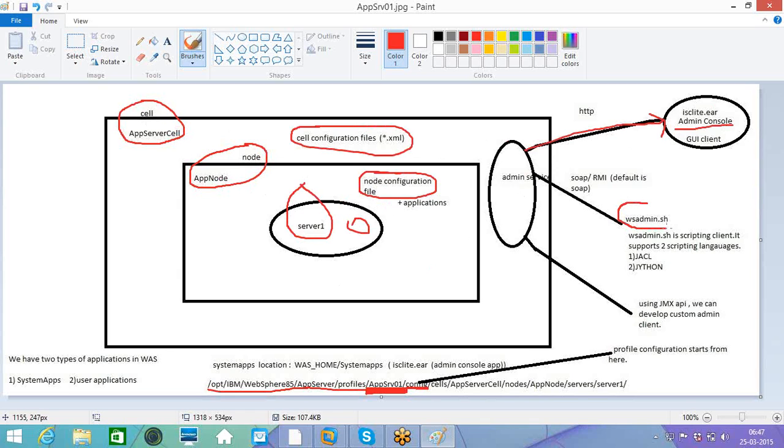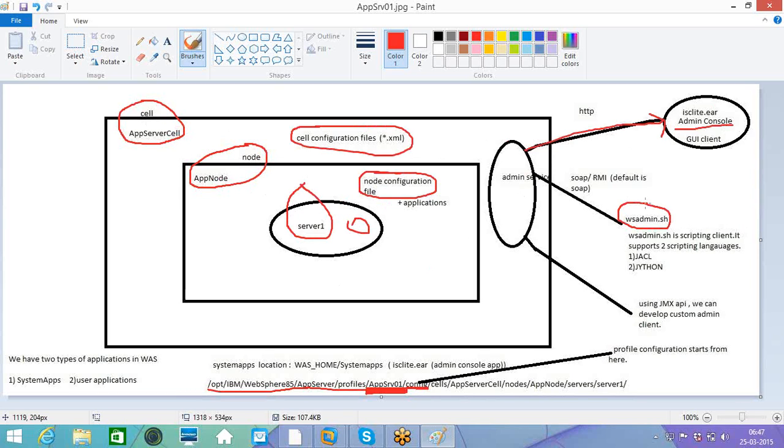With the scripting client we can execute commands in two scripting languages, one is Jacl and the second is Jython. Using those scripting languages, we can manage this profile configuration.